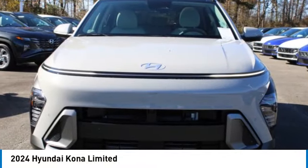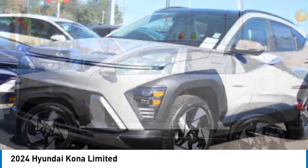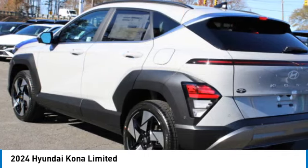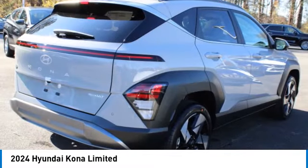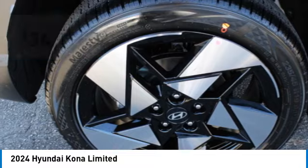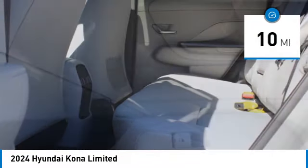Make a great choice today with the 2024 Kona. The Hyundai Kona provides a wide variety of functionality in a small SUV body. The energetic design is perfect for those looking to marry their adventurous side with their urban lifestyle, and is priced below $35,000. This vehicle has less than 100 miles.